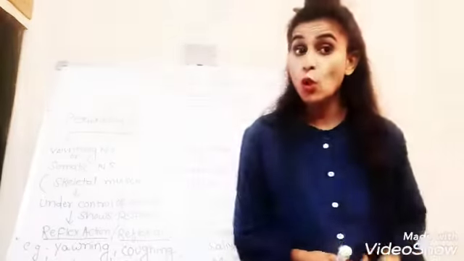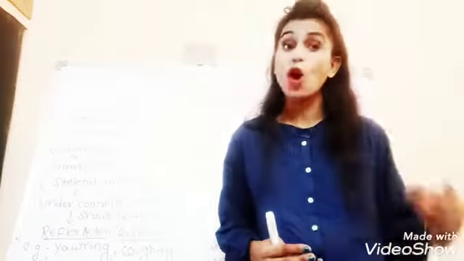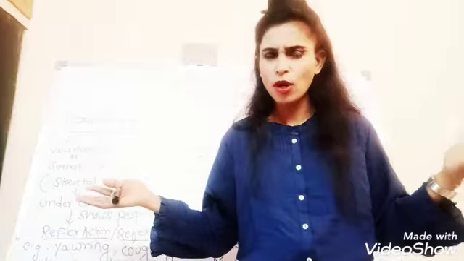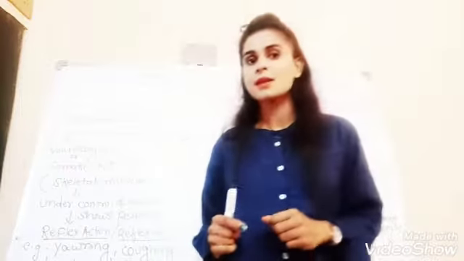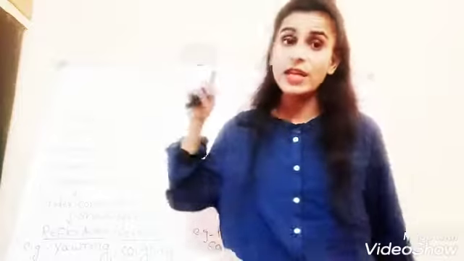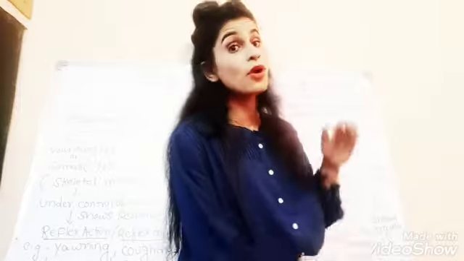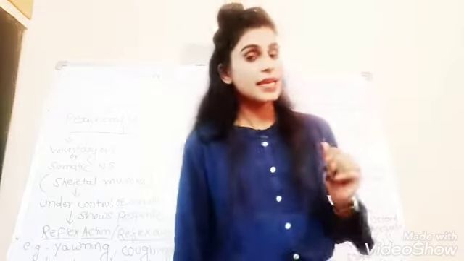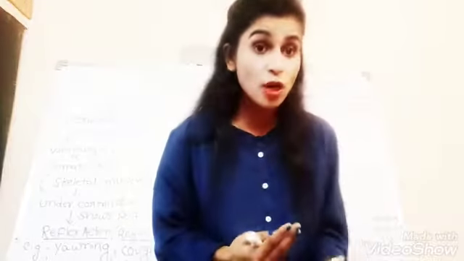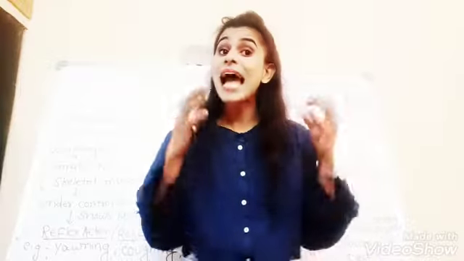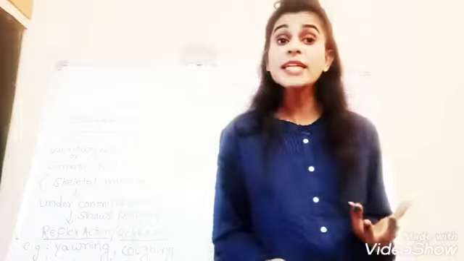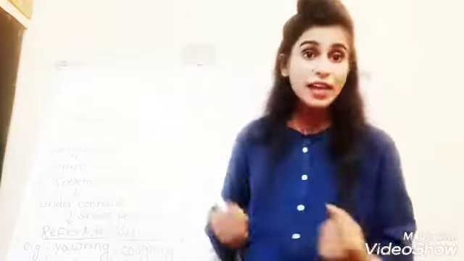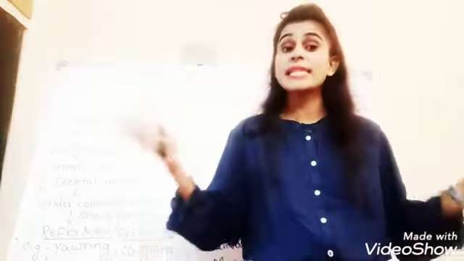And I have already told you about the three types of neuron. What are they? Come on, let me know. What are the three types of neuron, guys, which we discussed in the last class? Can you tell me? Yes, of course, very correct. It is sensory neurons, motor neurons, and mixed neurons or association neurons. Yes, so we already discussed the three types of neuron, and sensory neurons act as a detector, also we studied, and motor neurons carry the messages back from the brain. All these things we discussed.